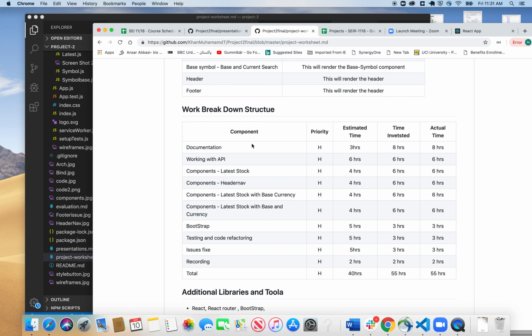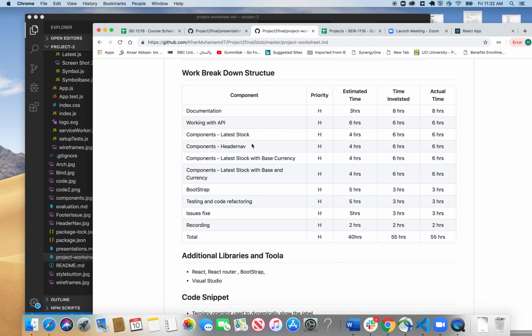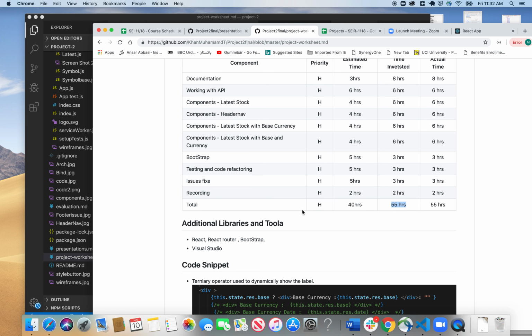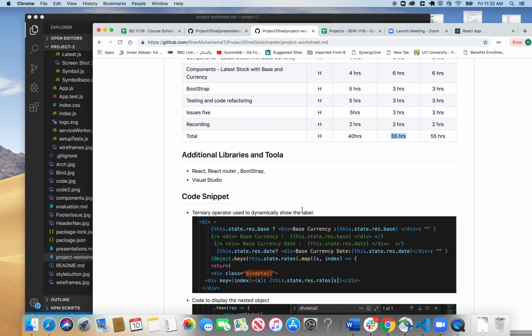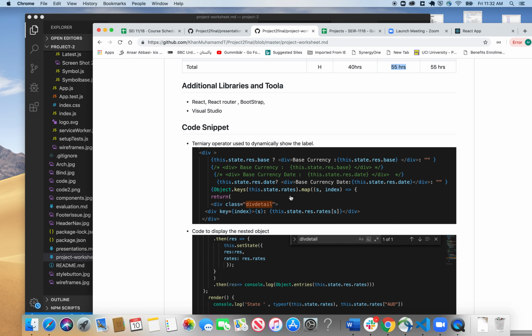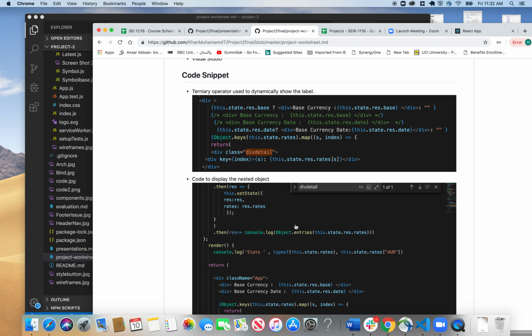This is my work breakdown structure. It tells how much time I spent on the different components. The initial estimate was 40 hours, but I spent 50, 55 hours. These are some code snippets. I used some ternary operators and nested objects.